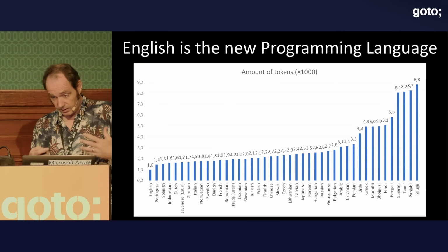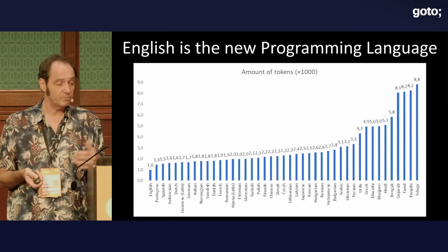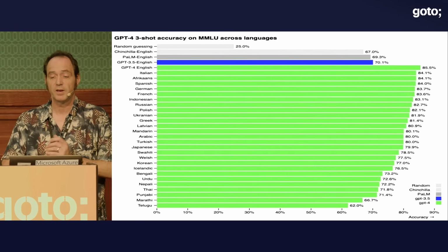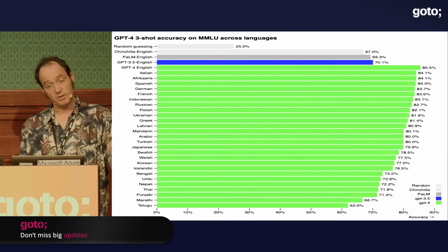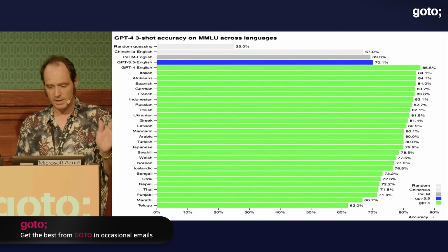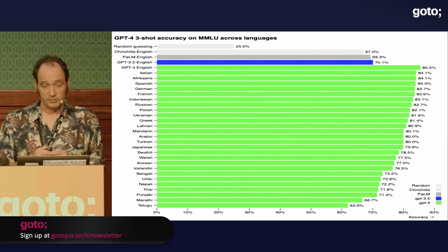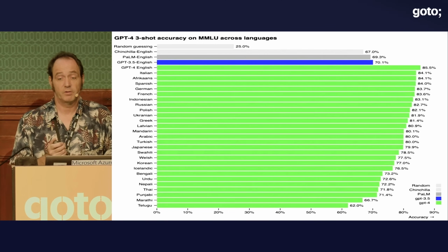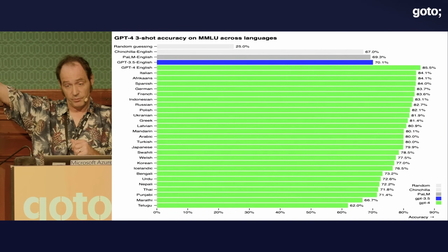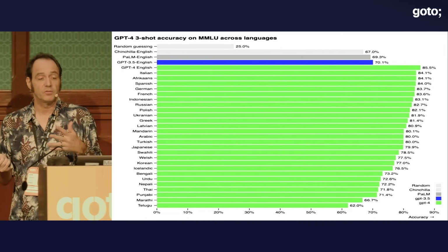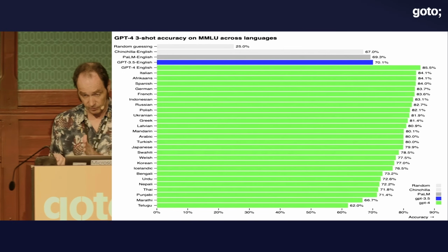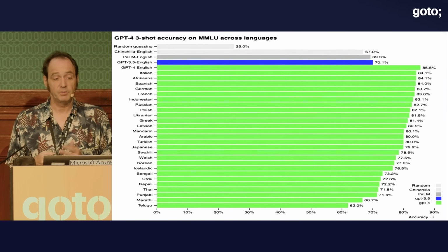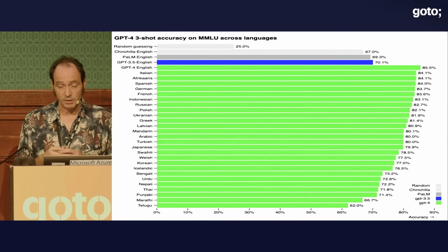Now, this is showing the efficiency of the tokenization using different languages, and this is showing the language understanding of GPT-4 compared with GPT-3 using the MMLU, which is one of the stats that Jody talked about, one of the actual language tests for analysing how accurate these languages are. We see that GPT-4 is much better in English than it is with other languages. However, GPT-4 with other languages is usually much better than GPT-3.5 with English. So that's the actual stats there.